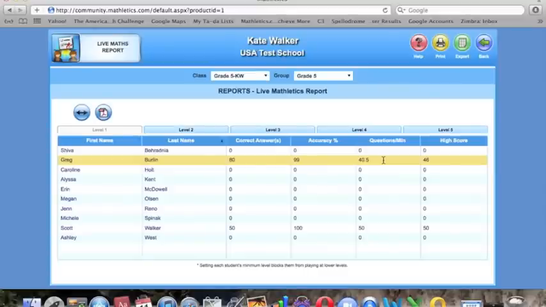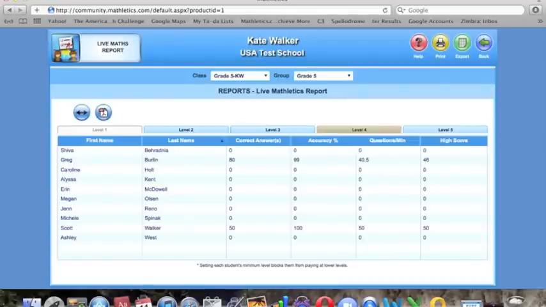As you work with your students on Live Mathletics, you may find that the level is not quite challenging enough. The system will automatically place the child in a level based on their grade. However, students do have the ability to self-select. Often, the big kids in particular like to go down and choose level 1 over maybe level 3 or 4, which is a little more appropriate for their age range.